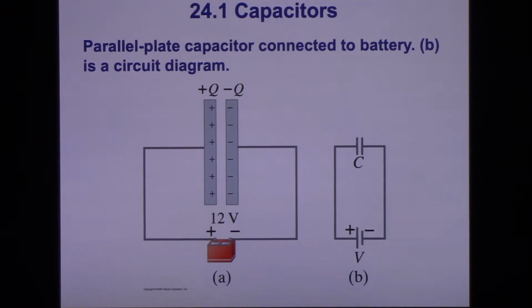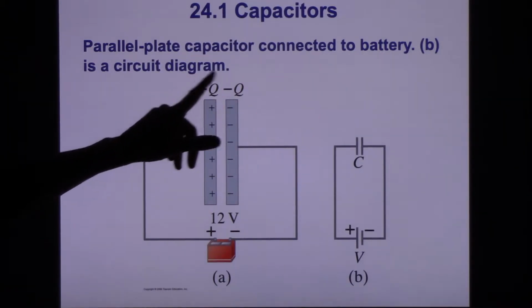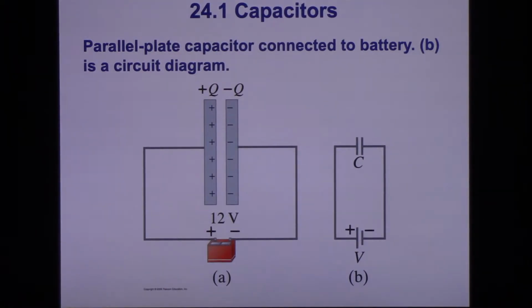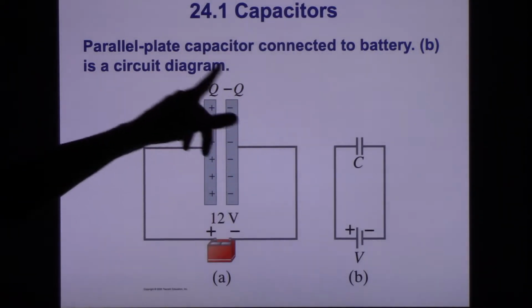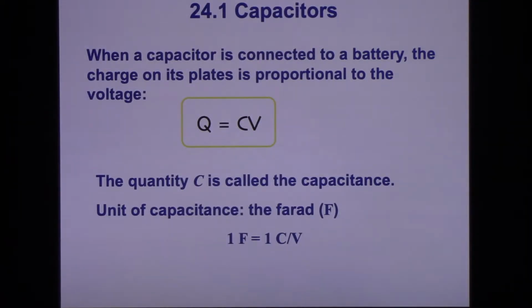So when we put Q into equations, and we're going to do that a lot with these capacitors, that Q that we calculate refers to the amount of positive charge on one plate, and it refers to the amount of negative charge on the other plate. Sometimes it's easy to get confused and think, well, is it the charge on both plates? Well, it's not the charge combined, because the net charge, if we add together both plates, is 0. So Q is the amount of charge on each one of the plates. One plate becomes positive, and one becomes negative.